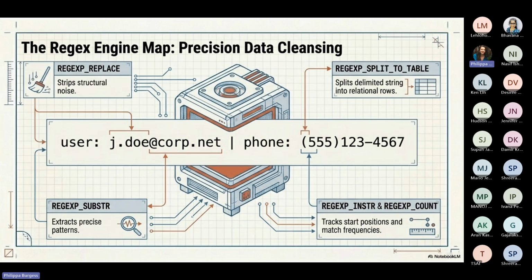And regex instruction and regex count track start positions and match frequency. So if you have data, you can use it to parse the information in great detail to get what you want.